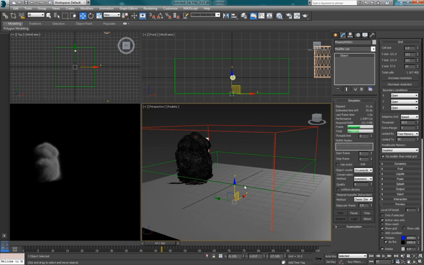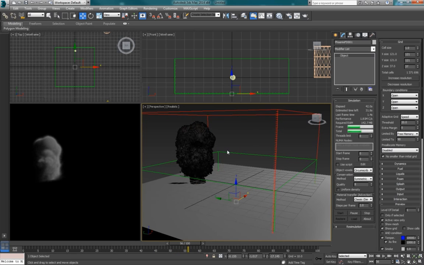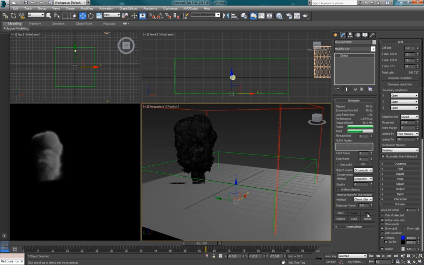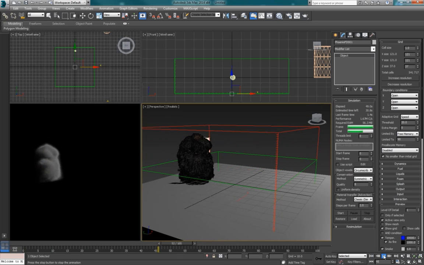Okay, so we'll wait for it just a little bit more. You can see that it naturally starts to form a mushroom cloud right here, but in our scenario we're not going to make use of it. So just let's look at it in real time.